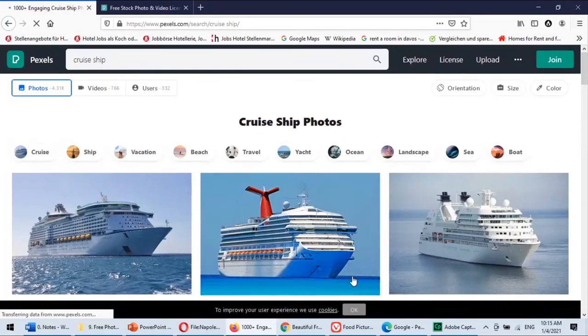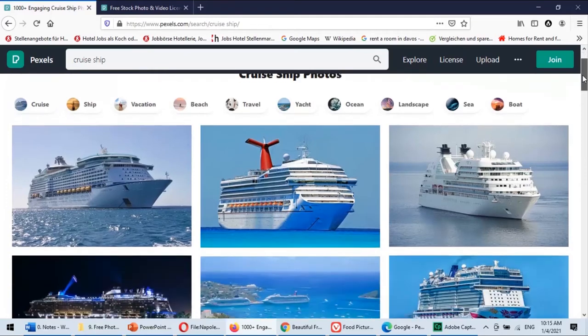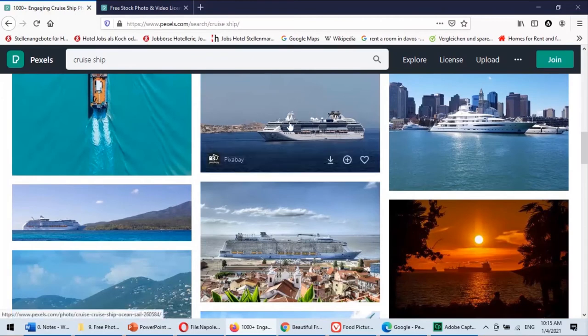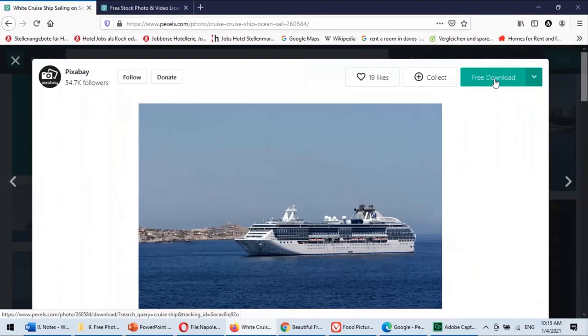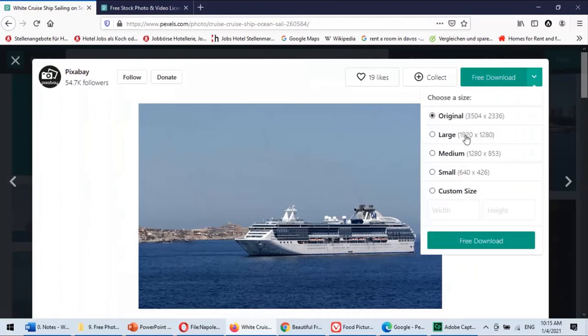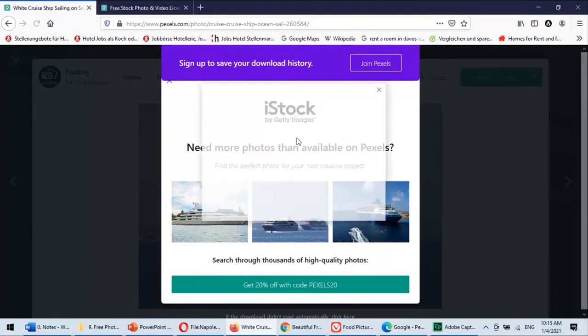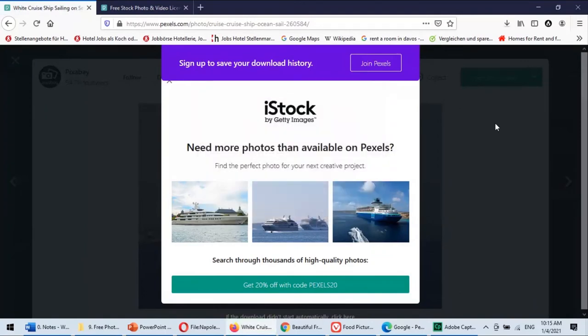Let's just give it a second to load. And you can see they have a decent choice. I don't know how many, but I think it's definitely less than Flickr. However, you can see the quality is absolutely smashing. And if you just click this free download, it's going to download straight away. You can just choose the size there is. Original usually is the best. You can make modifications on the best ones, and this is showing me some advertising that you need to deal with. And this is save file, so it already says to save it.